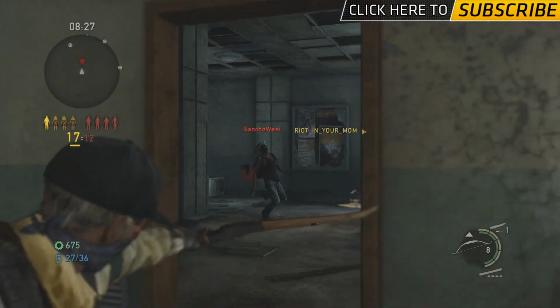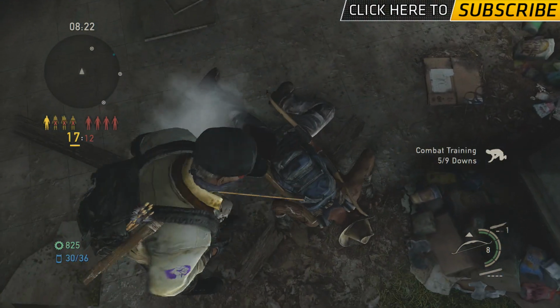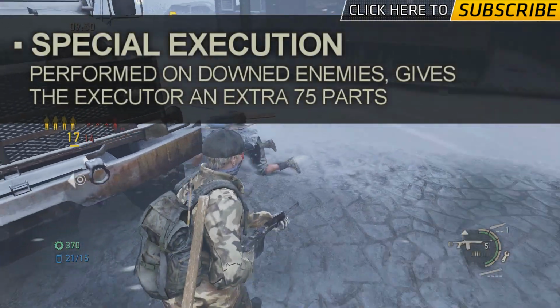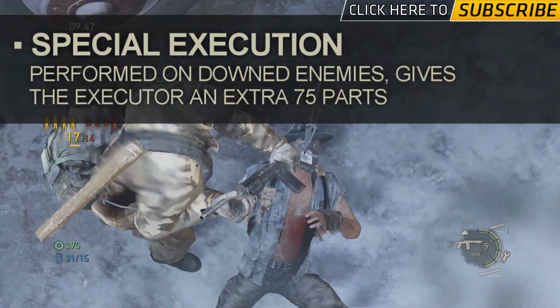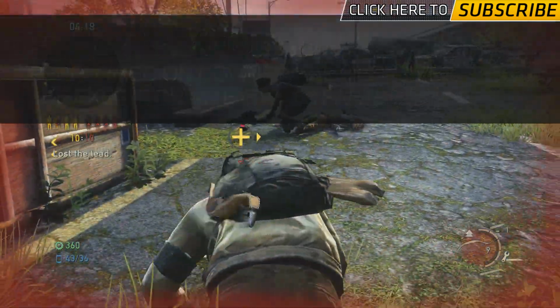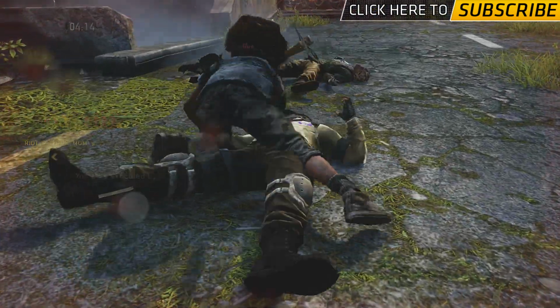Players can also execute downed enemies by dealing enough damage, or by performing a special execution. These animated executions are performed by approaching a downed foe and pressing the triangle button, and give the executor an extra 75 points. These animations are unique, changing depending on the weapon the player is holding at the time. There are a few catches to these executions, however.